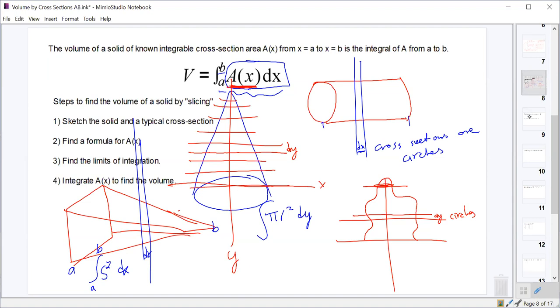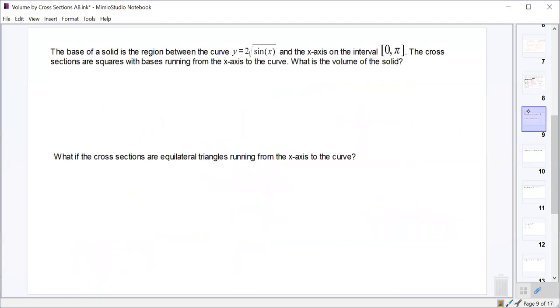Sort of, yeah. Okay. This is the one topic that I was most concerned about teaching online, that I think is going to be the most difficult for people to comprehend, because it's usually the most difficult for people to comprehend anyway, because the shapes are so weird. But let's give it a try.